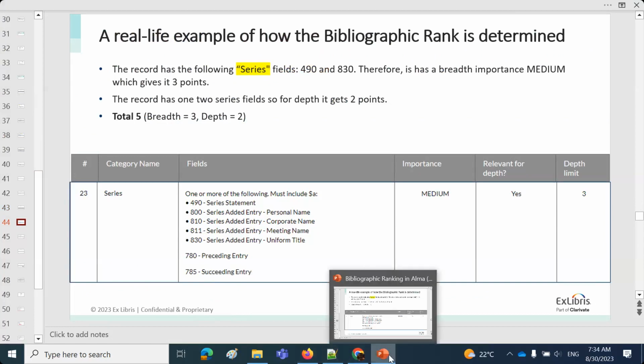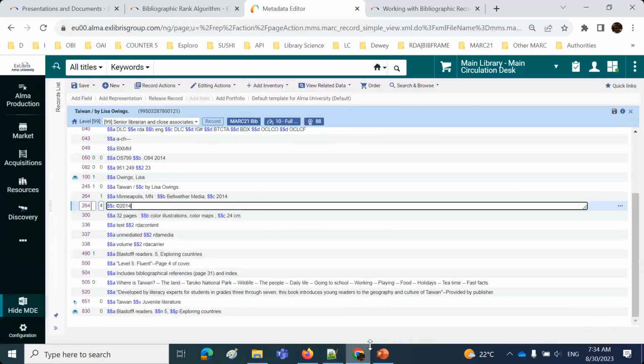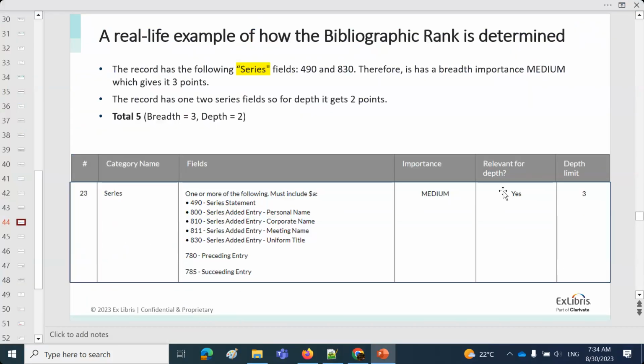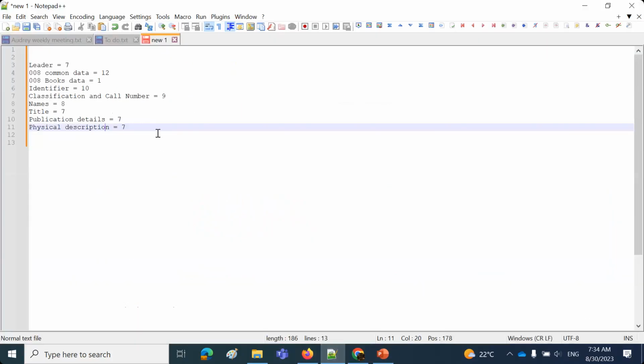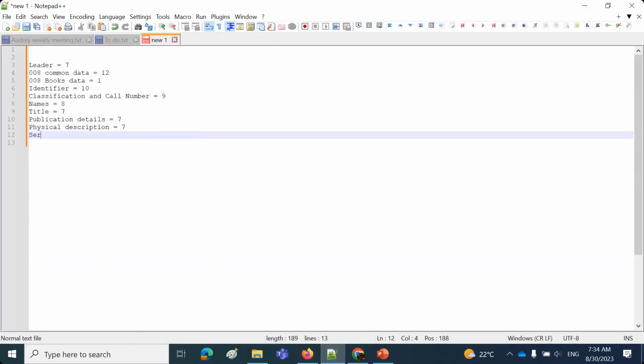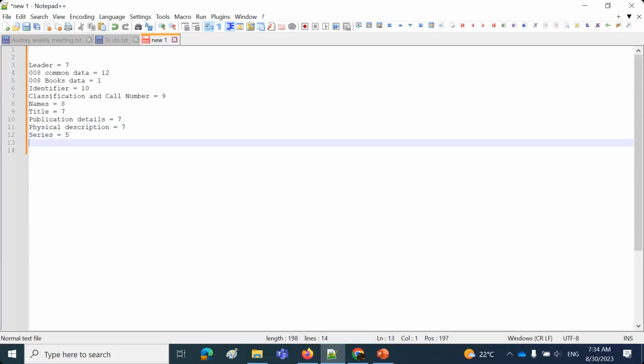And we see here that I have a 490 and an 830. So I'm getting 2 points on the depth because I have 490, 830. I'm getting 3 points because it's medium, total of 5. So here we're saying series equals 5.